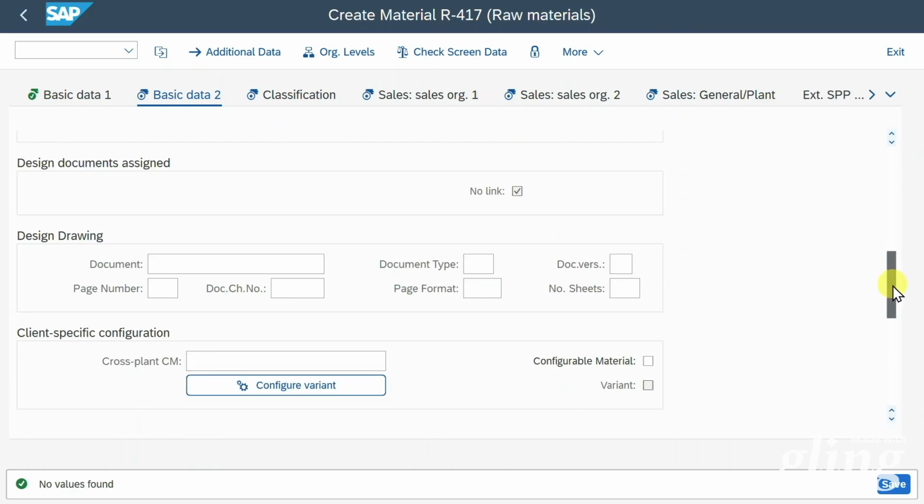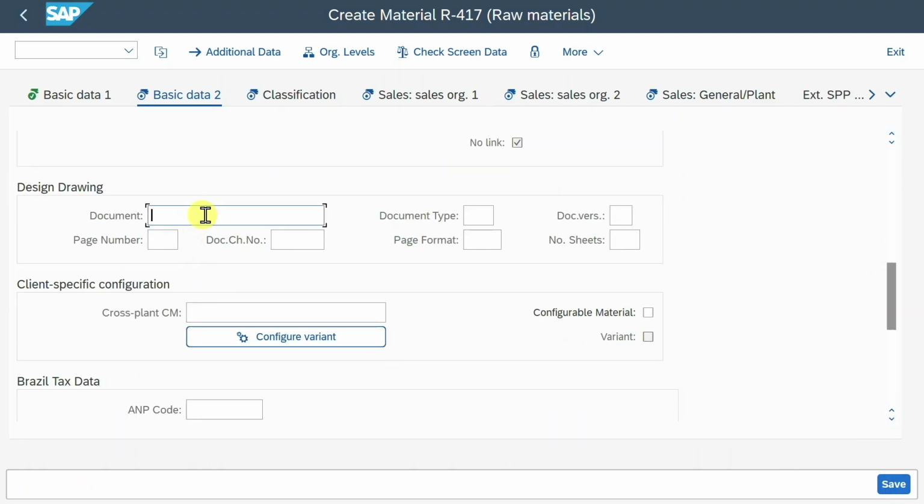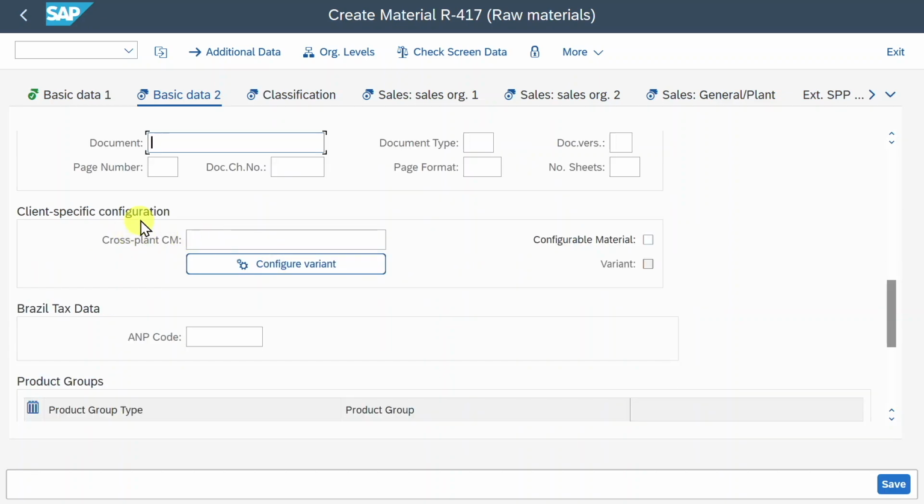If we go further down, we can include some design information for this material, or also in the client-specific configuration, we can mark this material as a configurable material. This is quite important because if we mark this material as a configurable one, then we can assign a variant class to the material. So for instance, imagine you are a company producing different t-shirts and you could have a product line of the same t-shirt with different colors.